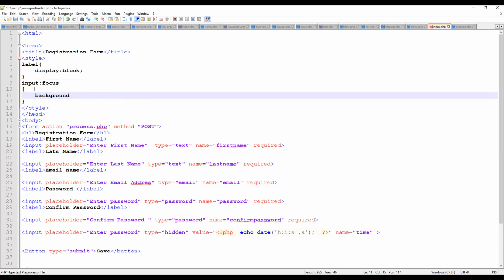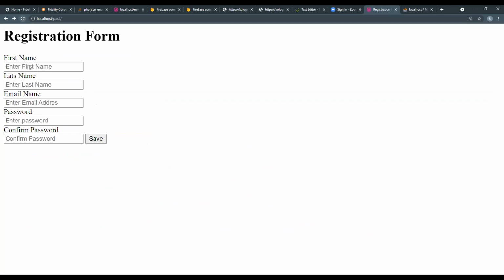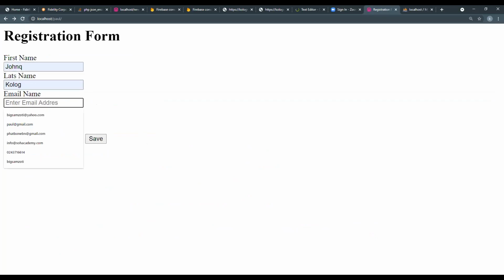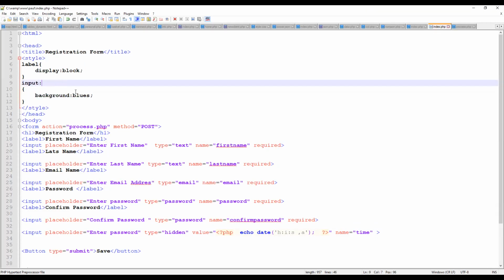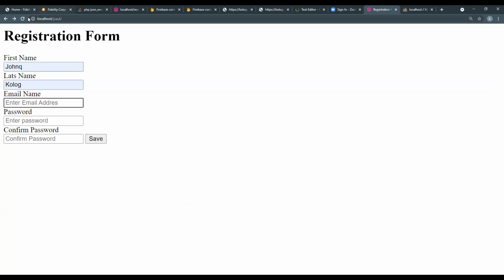But it doesn't matter, it depends. You are using classes and IDs to do some validations.